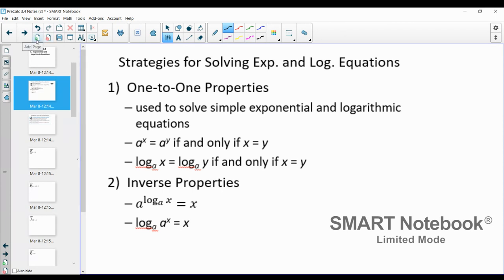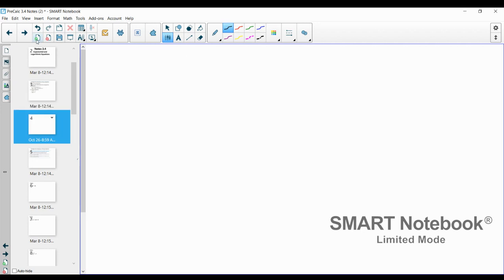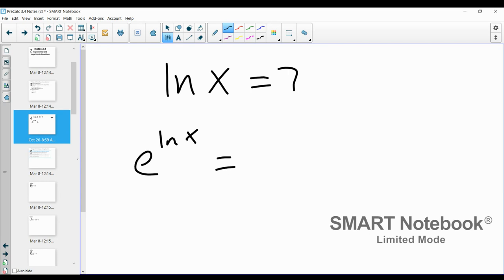And so just a couple things to see this a little bit clearer is if we have things like the ln of x. Well, to get rid of the ln of x, what we're going to do is e raised to the ln of x. So let's say ln of x equals 7. So this would be e raised to the ln of x, e to the 7th. So bumping everything up to an exponent. And then the ln and the e cancel. And then you have x left with e to the 7th. So that's one thing that we're going to see a lot today.